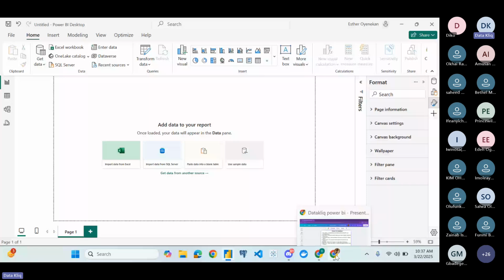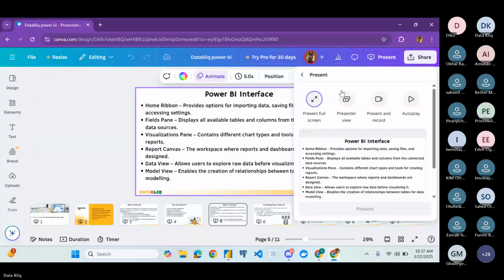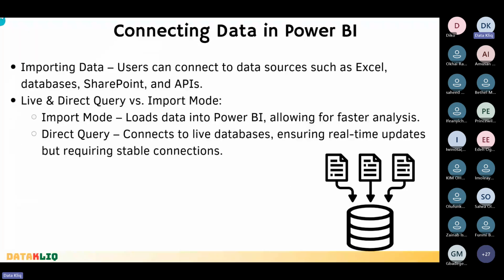So back to our presentation. We've seen majorly everything in the Power BI interface. I think we've also seen connecting data in Power BI. You can import data using Excel, databases, SharePoint, and APIs, like I've said. And also we have live and direct query, and also import mode when you are connecting to databases.